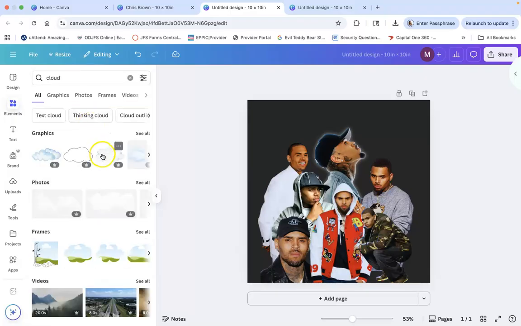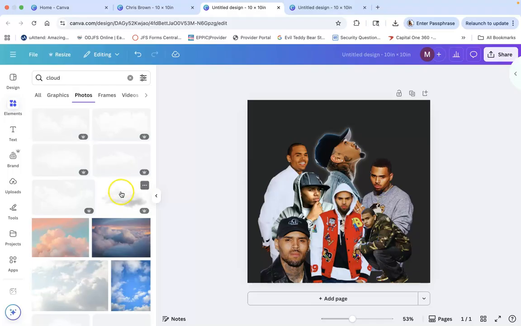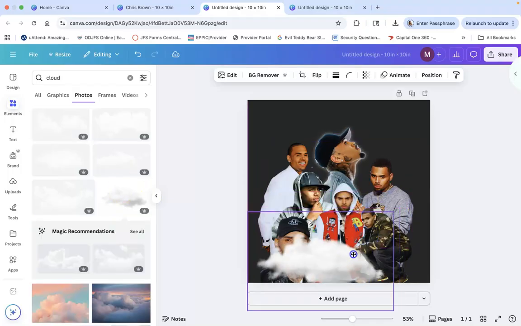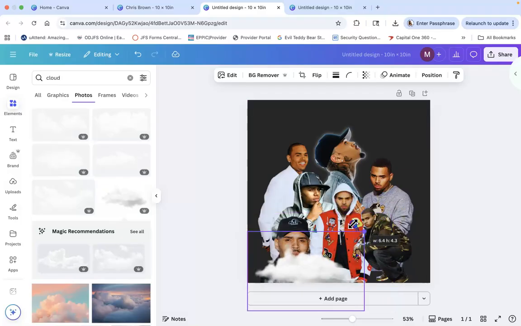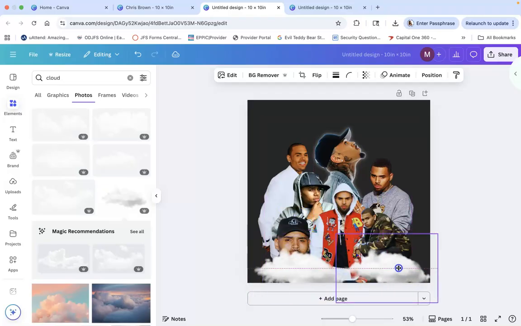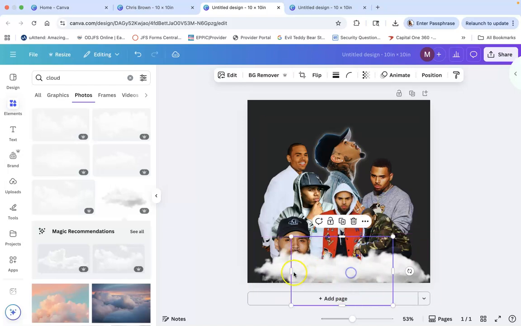White cloud. It was probably something like, it was really small to me. Let's see. Photos. Photos look natural. It's probably something like this because it looked natural. And I made them smaller, and then I kept on duplicating them. So I just duplicated right here. Okay, and then I just put them like this. Okay, that's what I did.